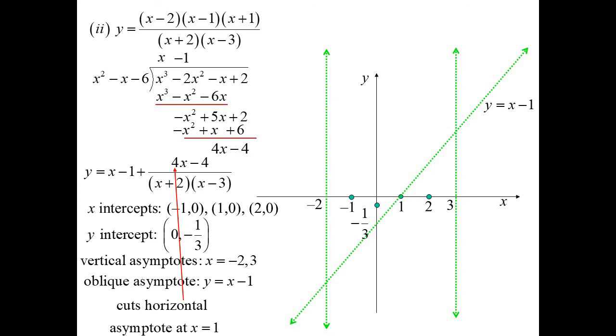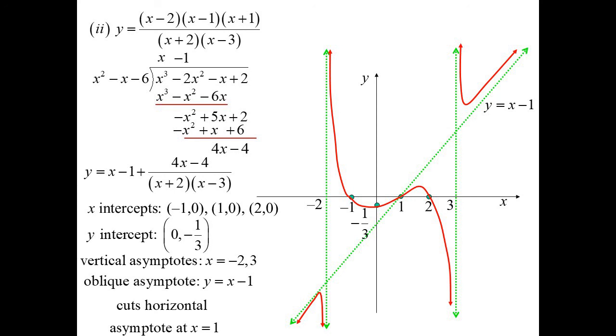All right, so what is our curve doing? Start at the left. Haven't got any points. It's either going to be stuck in this little triangle down the bottom, or it'll go above and come down, but I don't have an x-intercept. So I must be stuck in the triangle down the bottom here. Now, between these two vertical asymptotes, as far as we're concerned, it's like this diagonal green line doesn't exist, because the diagonal green line is just telling us what happens out at infinity. And that's why it doesn't matter whether we cut it.